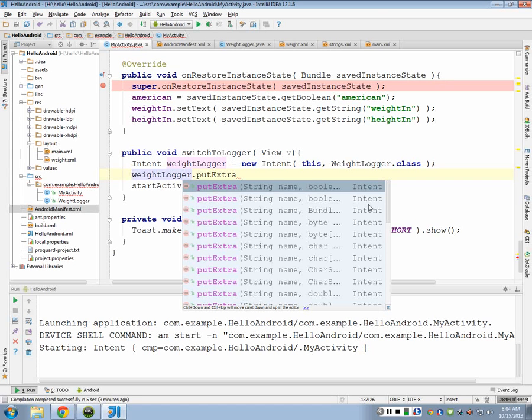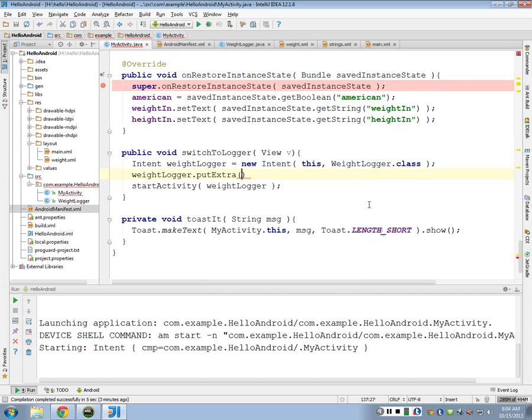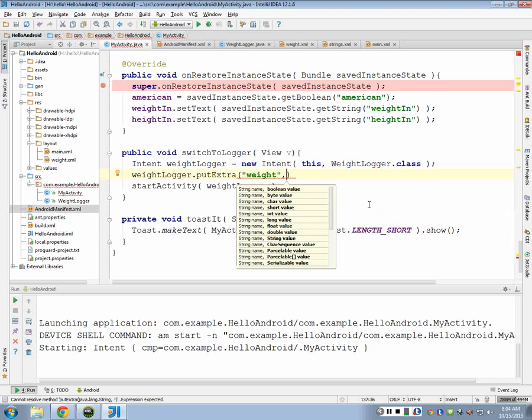All right? So I want to pass in, and they're all based on key value pairs. So I'm going to pass it this weight, and I'm going to tell it what am I going to get? Where do I get the weight off of this view, off of my main BMI calculator?